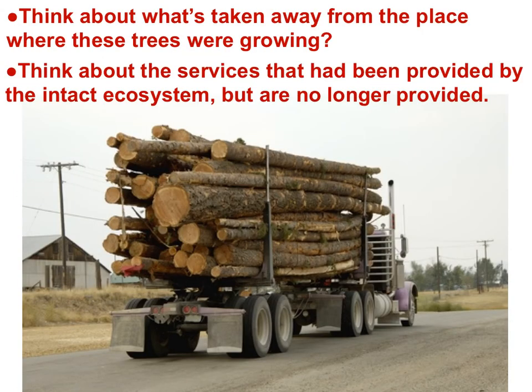When deforestation occurs, the soil is less fertile in part because so much of the original organic material has been removed. Think about what's taken away from the place where these trees were growing. And think about the services that had been provided by the intact ecosystem but are no longer provided once deforestation occurs.